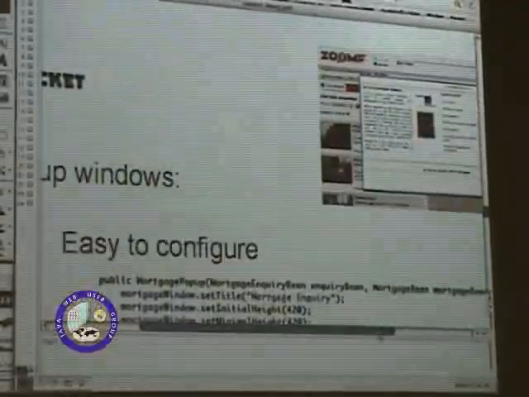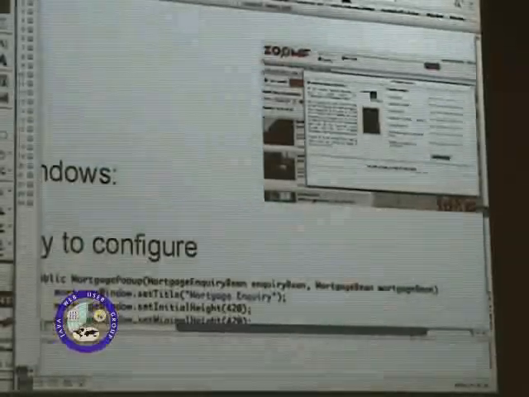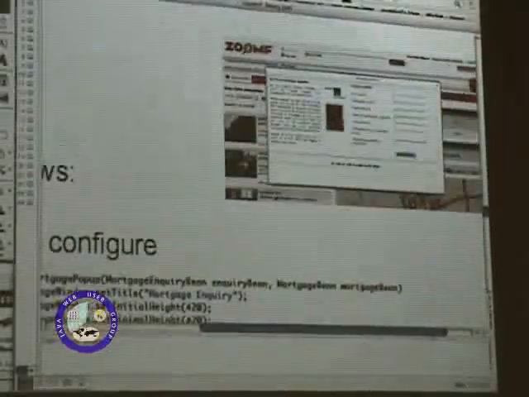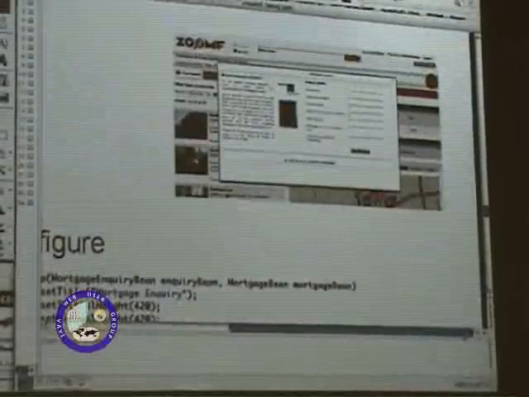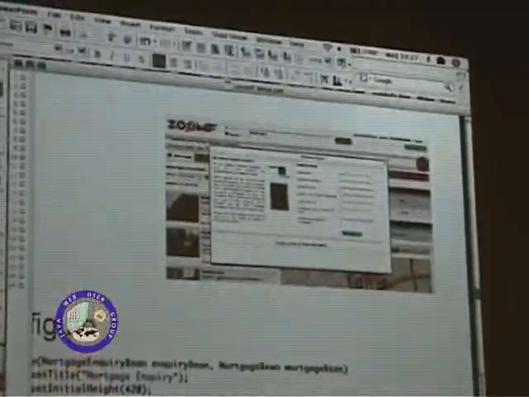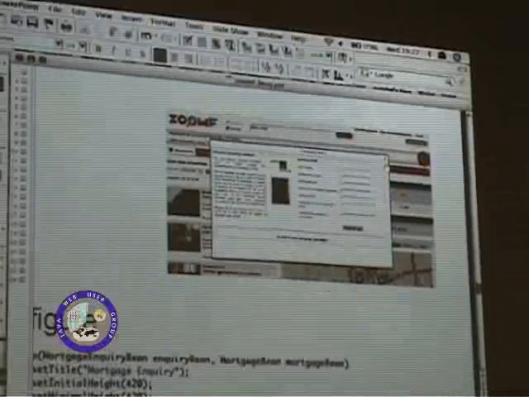Can you see the screenshot up here, that pop-up with the zoom from the background? It's actually erased or dimmed out the background for me and actually deactivated all the components in the background. And that we get for free. So you don't have to worry about users going away and trying to do things in the background and trying to change the focus of the window or whatever. That window will stay there until they hit the tiny little close box in the top right.